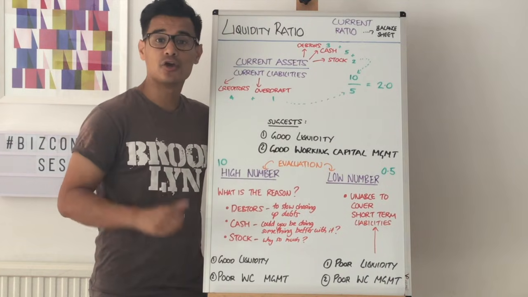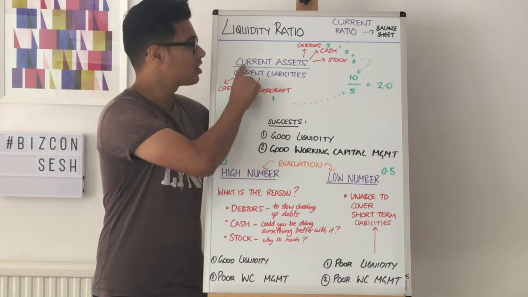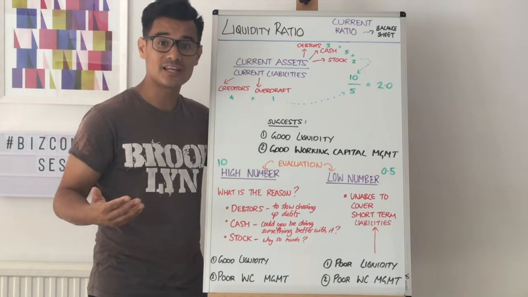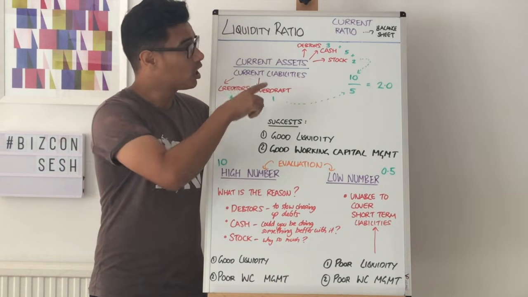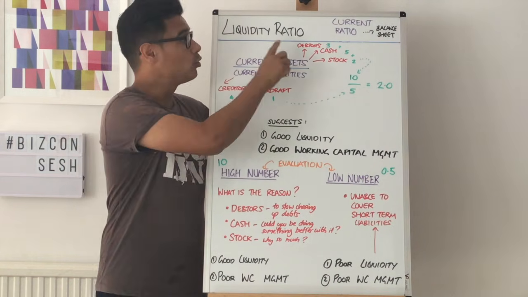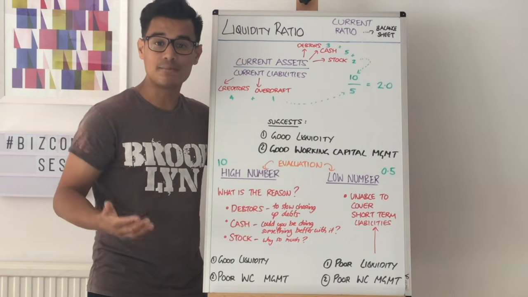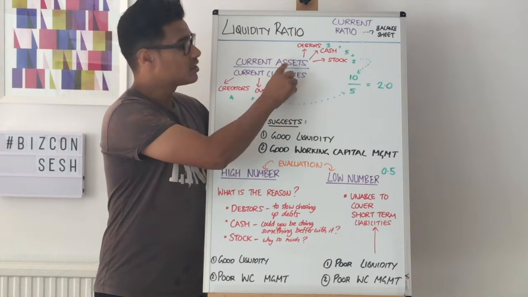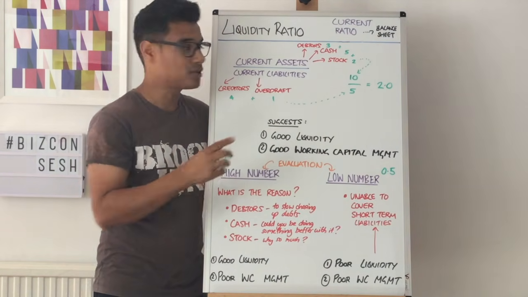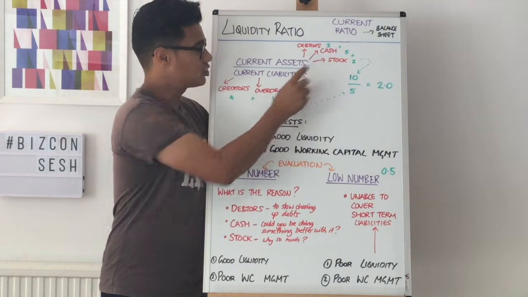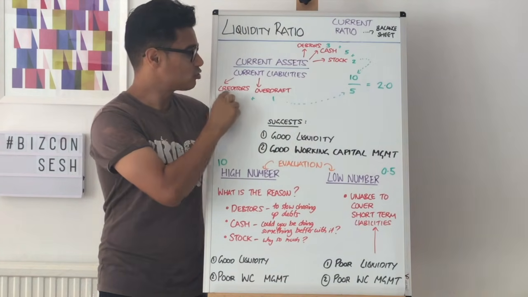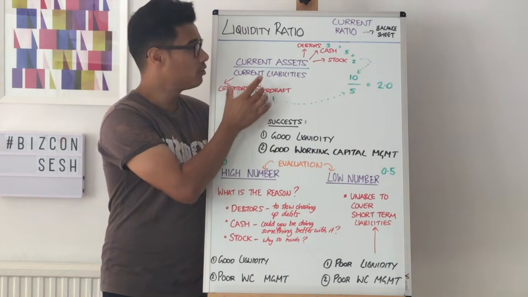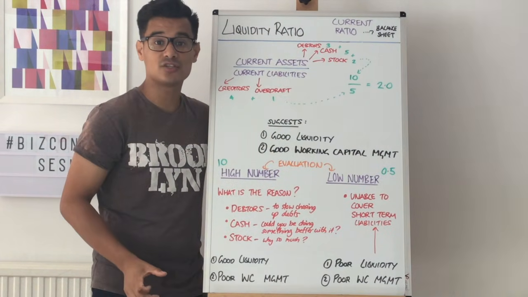So the current ratio, you find what you need for this, which is current assets over current liabilities, all on the balance sheet, on the statement of financial position. Current ratio is sometimes referred to as liquidity ratio because it's basically measuring how liquid your company is. Types of current assets are also found on the balance sheet: debtors, cash, stock, and current liabilities, creditors and overdrafts. So these are short-term things you owe, and these are short-term things you own.